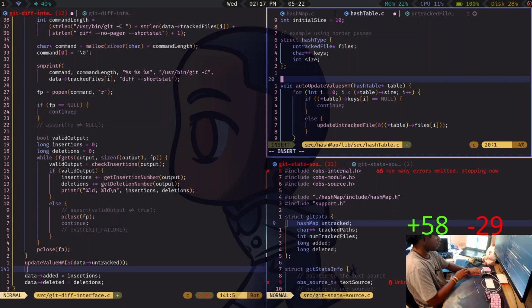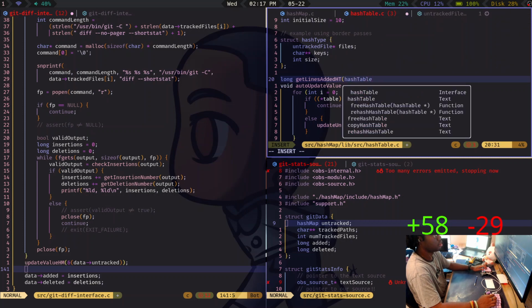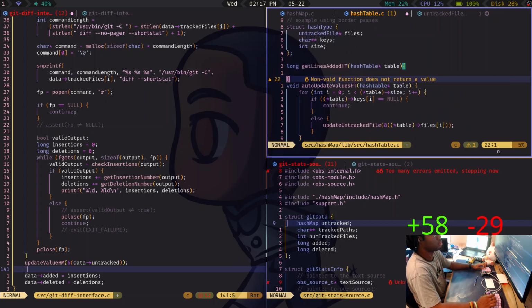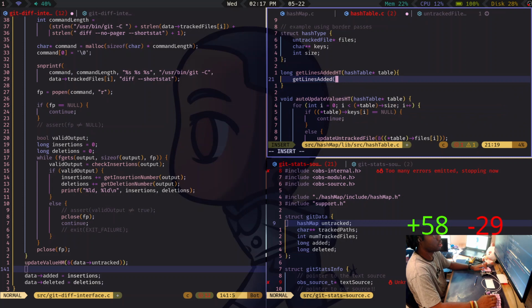So let's have on get, so we're gonna call get, well, I guess we could get lines added from the hash table, and then just in case, table, and then we're gonna call get lines added, and then put in files.